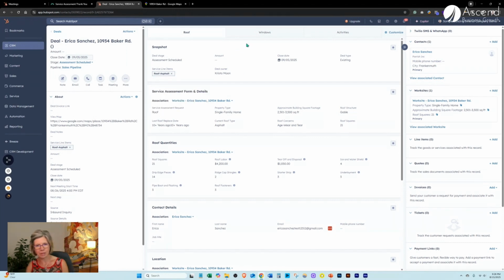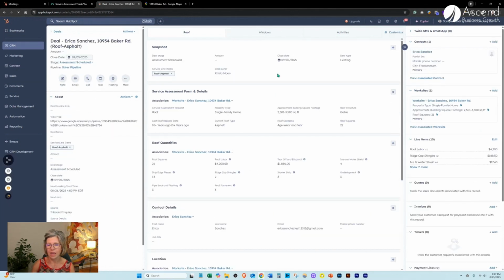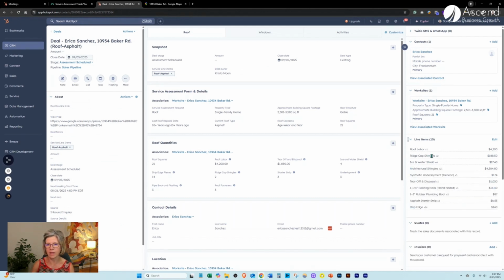So I'm just going to wait a second, because what's happening now is I have a workflow going that is going to put the line items in with the quantities from what you put in and what was calculated. So I'm going to hit refresh. And I have my 10 line items on here. Everything's all done. So cool. Very easy. I'm going to say, show me all the line items.